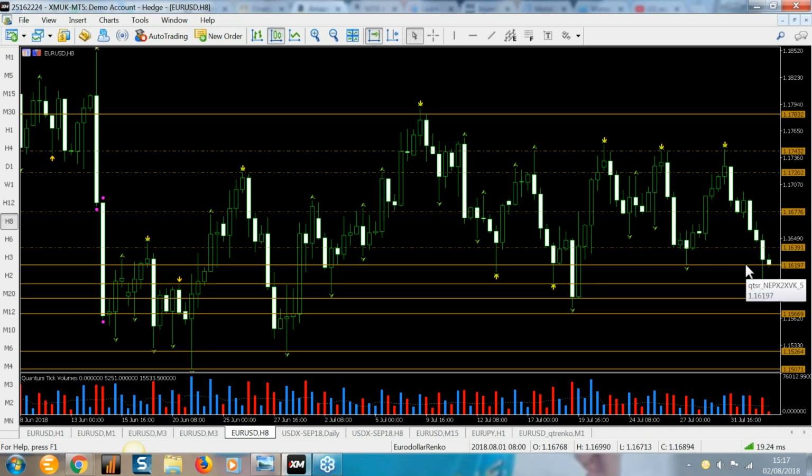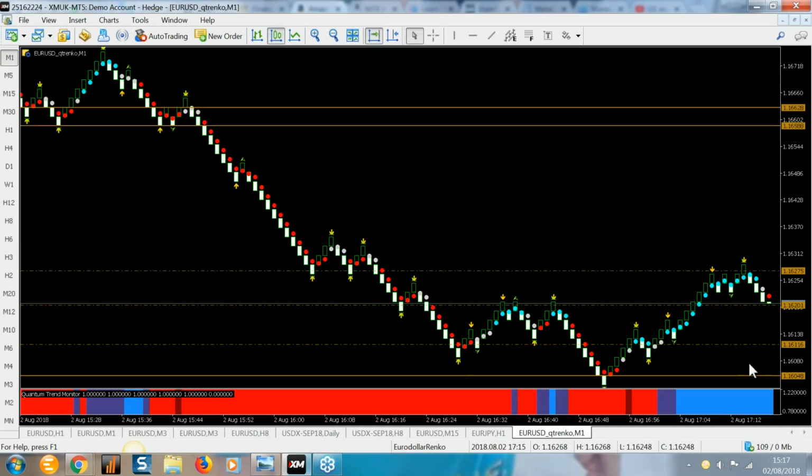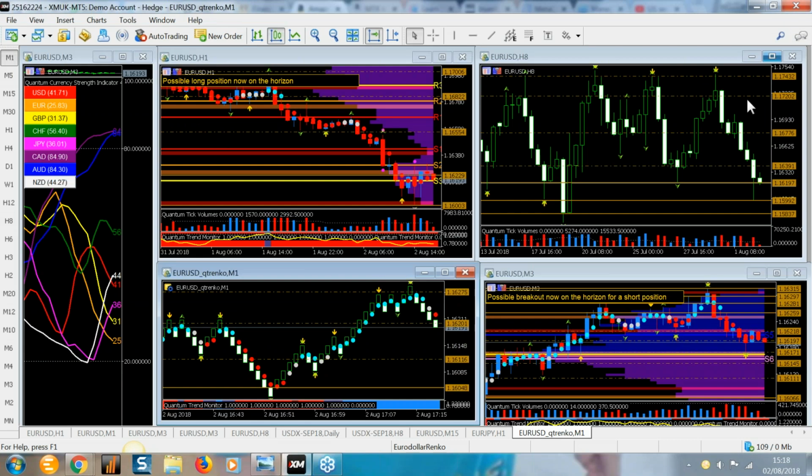So what I said this morning was, we have to wait and see on the slower time frame. If this is going to break the 1619 and the volume is going to come in as well, then the chances are it was going to carry on lower. And in fact, that is exactly what happened, that we saw on the Renko. And a very nice trade came out of it as a result. But we had to be patient.